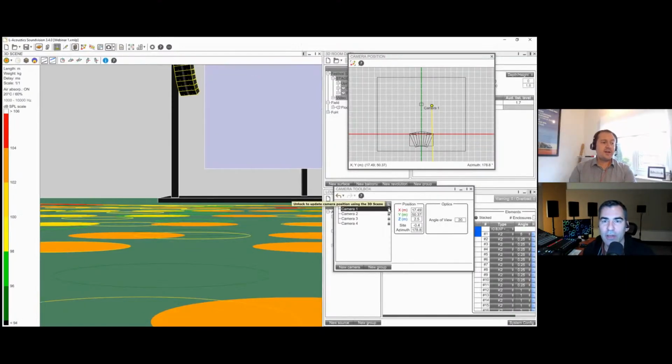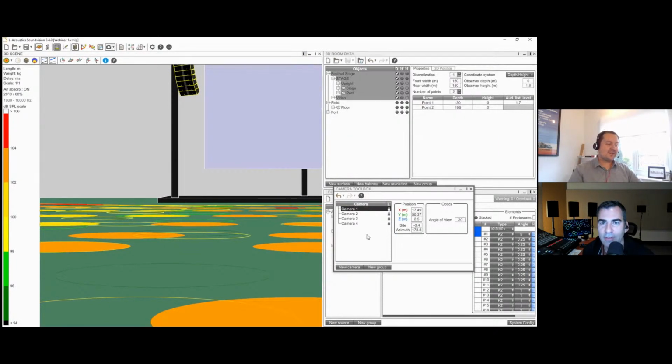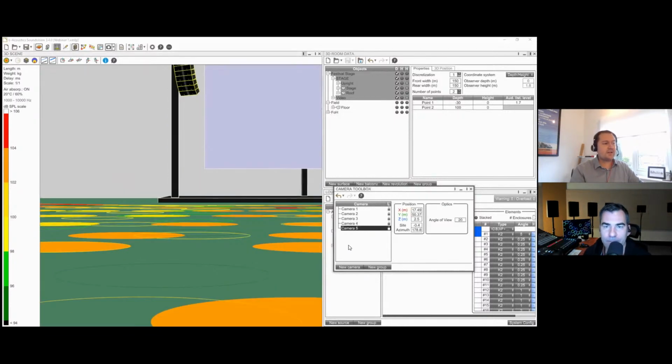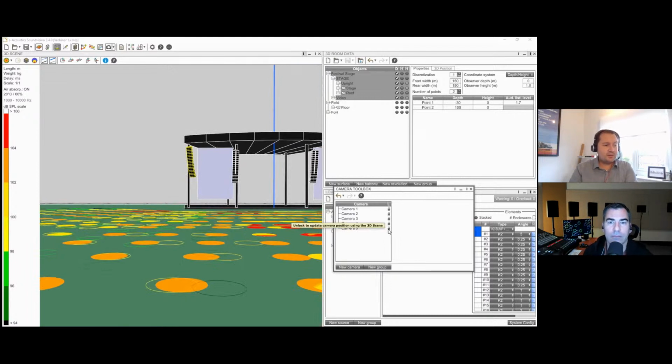Fantastic. So we have a lock button there too. That's what I was trying to figure out. So when we created the camera, we wanted a way that the user could save the view and still interact with the 3D scene without overwriting what they'd just created. To put that into perspective, we didn't want the user to create a new camera, and then the minute they move the scene, that shot's been overwritten. Got it. So by default, this little padlock is locked. And you'll see from the tooltip, it tells us: unlock to update the camera position using the 3D scene.